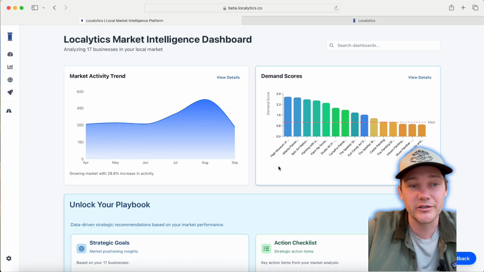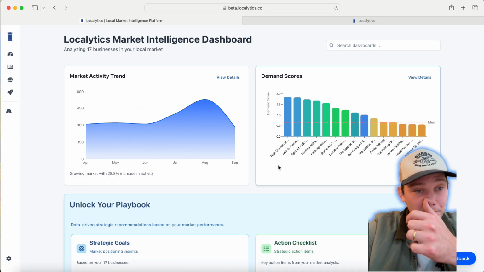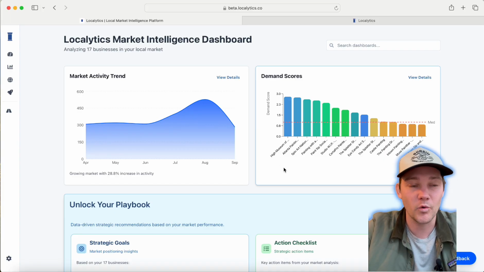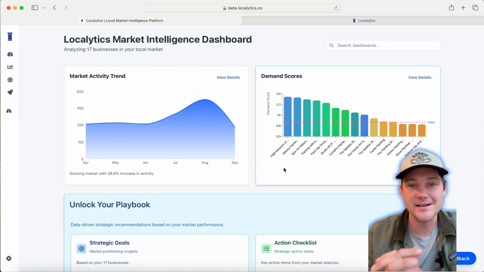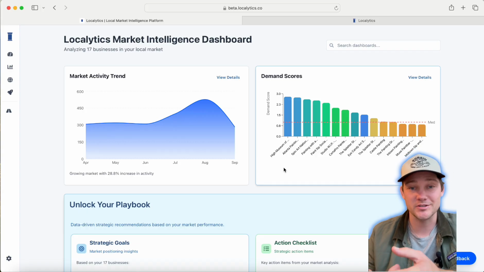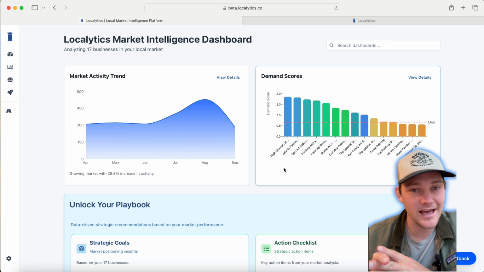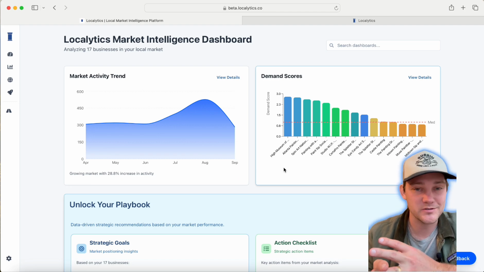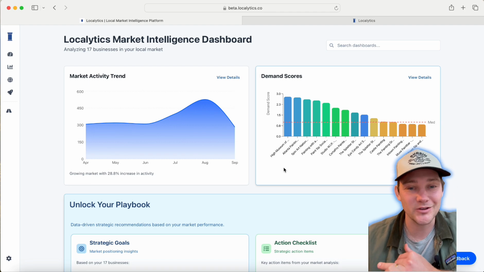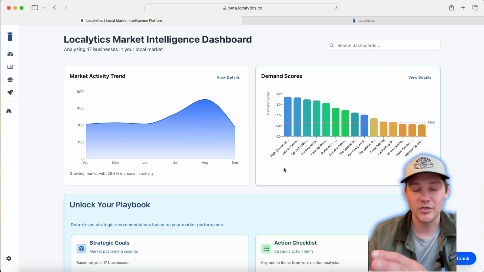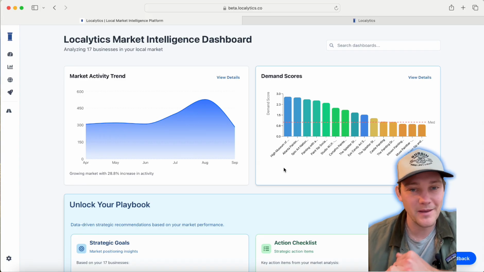Demand score. So this is really cool. This is our proprietary formula that we use to figure out which business is getting the most clients and making the most money, right? Because there's a ton of different KPIs that we get and track, whether it's the frequency at which these businesses are getting reviews, the total reviews they have, the customer sentiment on a 1 to 5 stars, the website traffic they're getting, their SEO, their ranking for main keywords, their backlinks.